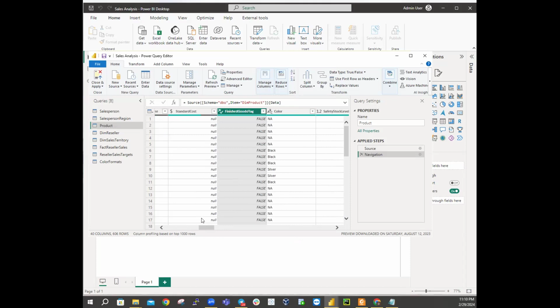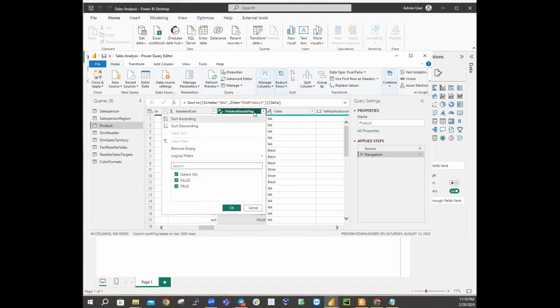This time around, let me tell you what you are doing. This table kept information about both complete products and raw materials that you are using. So you want to pick out only the finished goods. That's why you are using this finished goods flag. Click the arrow down beside it, click on select all to unselect, then because you are looking for finished goods, click on the one that is true. Then click OK.